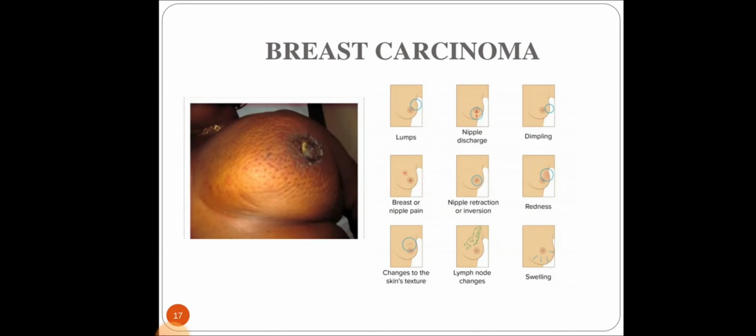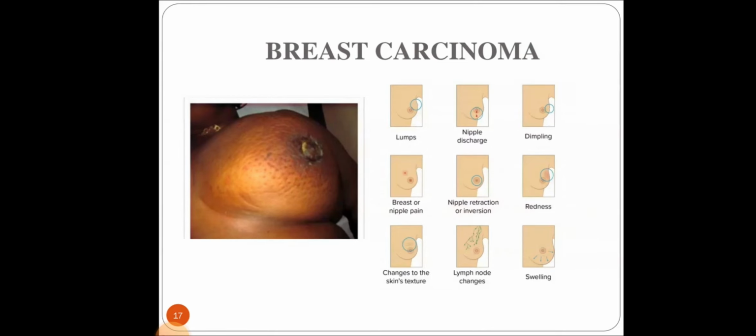Next, about the spread of carcinoma of breast, one thing is local spread. That is adjacent structures, the infiltration can occur. Then through the lymphatics, through the central group, pectoral, lateral, and subscapular, suprascapular lymph nodes, it can spread. So that is another local spread. Then lymphatic spread. Then blood spread also. That is secondaries in bones, secondaries in brain, malignant pleural effusion, liver. So these kind of spread can occur. So mainly local, lymphatic and blood spread can occur in case of spread of carcinoma breast.